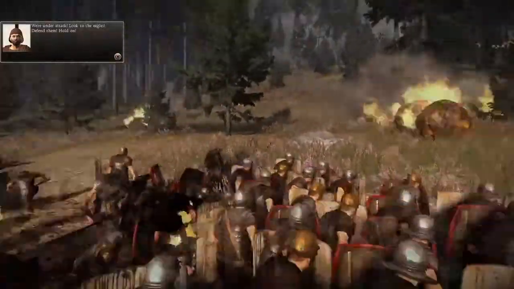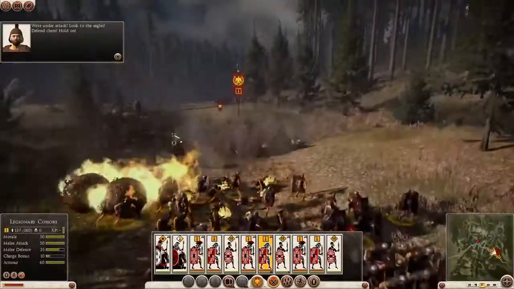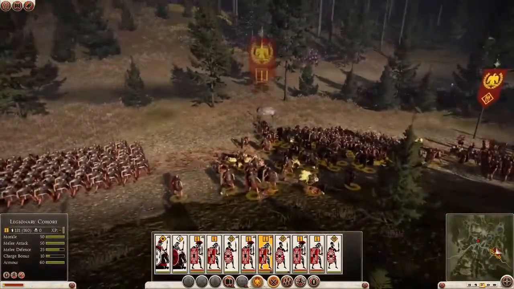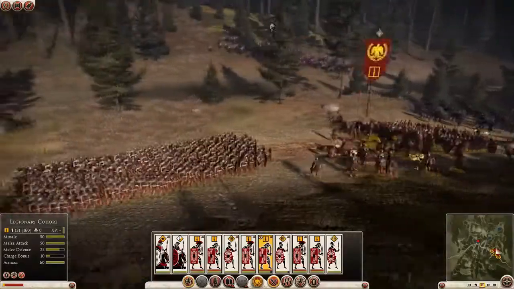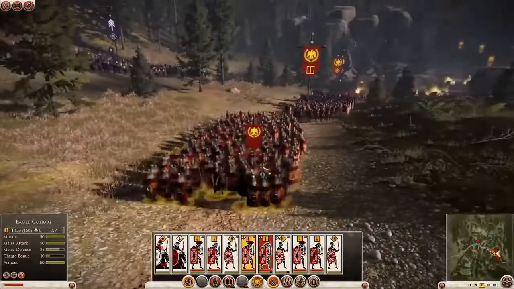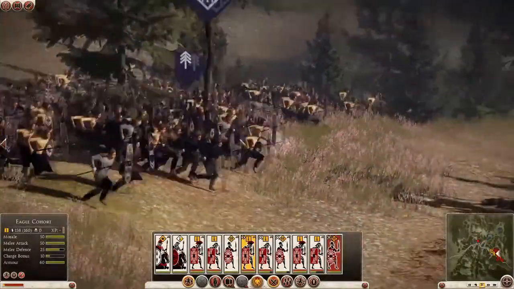The barbarian tribesmen have been lying in wait, and they've hit us pretty hard right out of the gates. What you're seeing here is wave after wave of light troops smashing into the Roman column and retreating back into the forest. Basically, they're trying to whittle us down over time. But this also illustrates just how sudden and devastating ambush battles can be in Rome too.